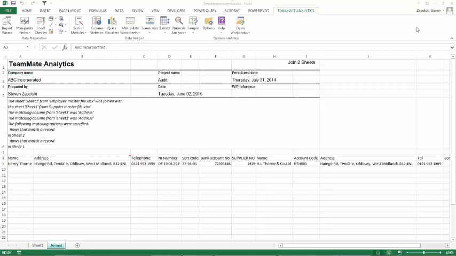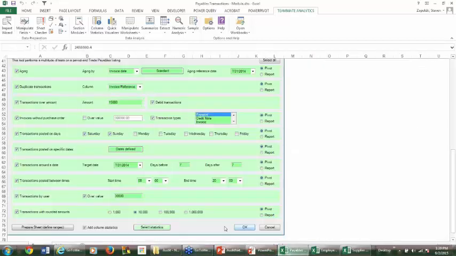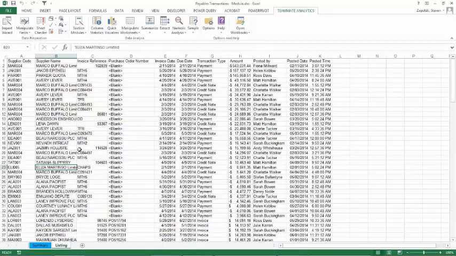Okay. And then down below I can see that match. We have Henry Thorne, who's an employee, also set up as a supplier. And I can see that supplier code HTH. So one of the things that I can do is go back to my payables listing, and if I wanted to go through here and look for HTH, I can.